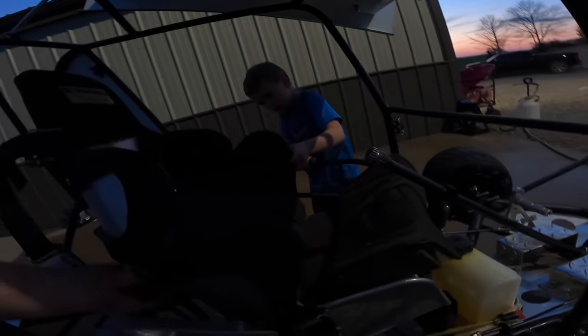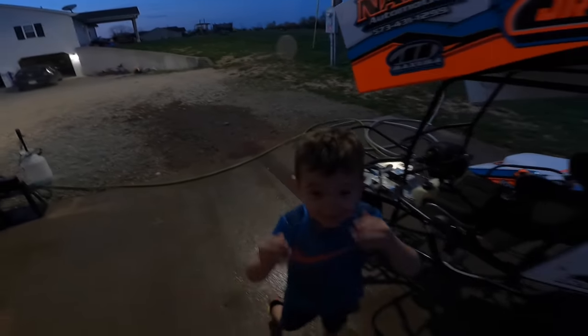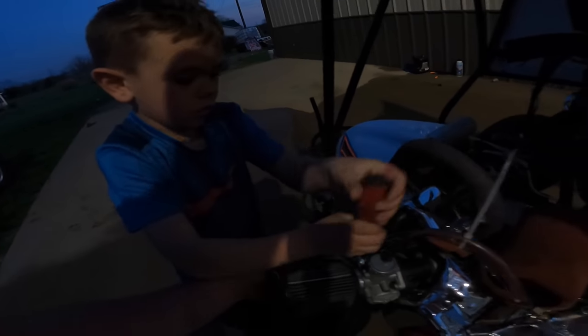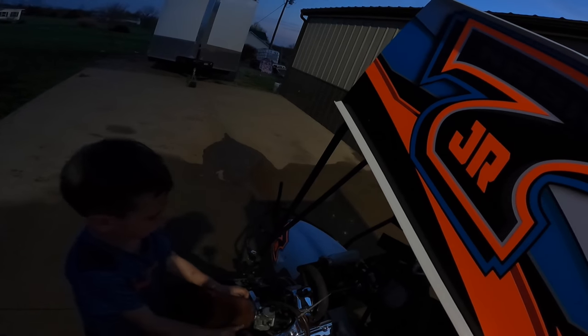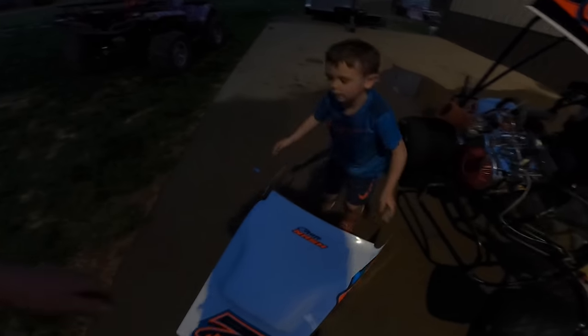Alright, we are almost done. We are going to go over to the garage when we're done. What'd you get on your face there, bud? We better put on your air filter. There you go - get her good and tight. That's pretty good - slide your red thing on there. We'll have to oil that up, put some oil in it. I gotta put the nose on it - I'll grab one side, you grab the other.